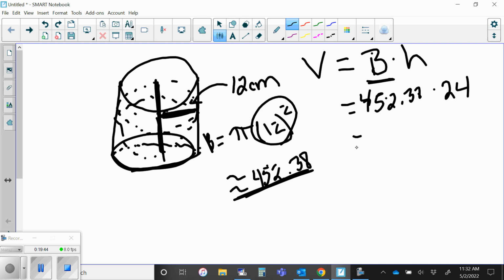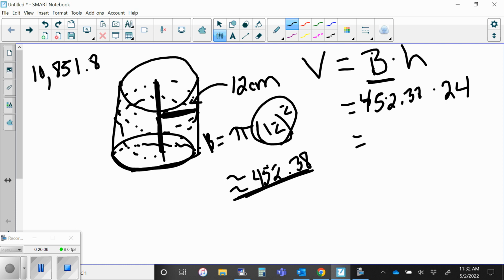Times that by the number. So you're going to hit that number in your calculator times by 24. What'd you get? 10,851.84. Sorry, I didn't keep up with you. What'd you say? 10,851 point 4, but that decimal's not going to be accurate because I used 1/4.